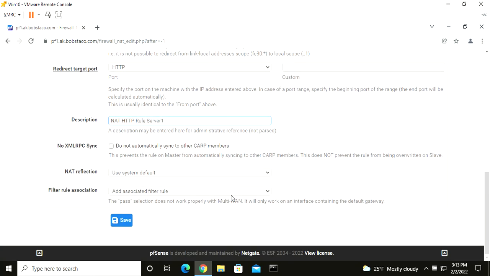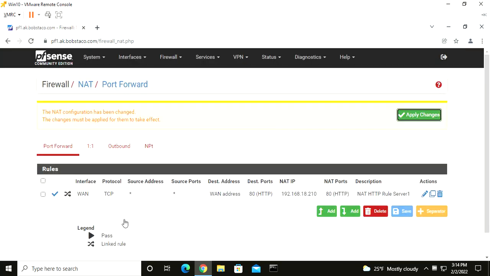Now there's some convenience here down at the bottom, where pfSense will automatically create the firewall rule to complement the NAT rule. So by leaving this as add an associated filter rule, we're actually doing two things. We're creating the NAT, Network Address Translation, association and the firewall rule. It's very nice, but I just want you to understand that there are actually two things happening, and this one is done automatically by default. So let's save it and take a look at what we got here.